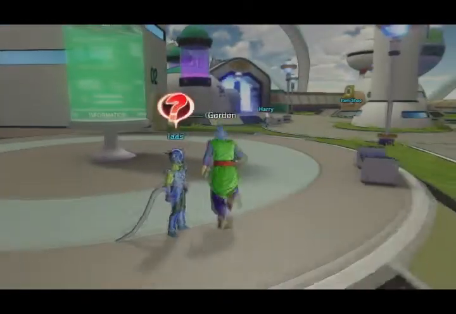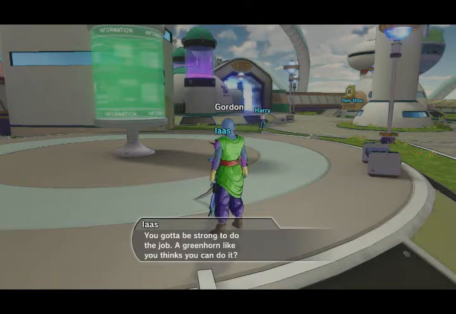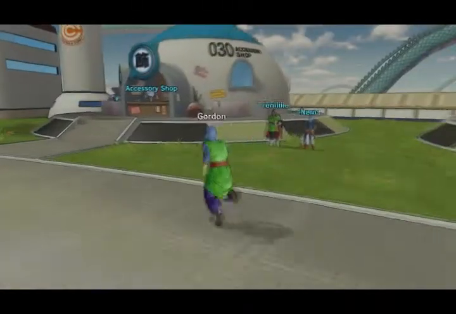Oh, dude. Huh? You're a stranger. Are you a new Time Patroller? You gotta be strong to do the job. A greenhorn like you thinks you can do it. Racist! Send that summon to Namekian. I'm blue, thank you very much.